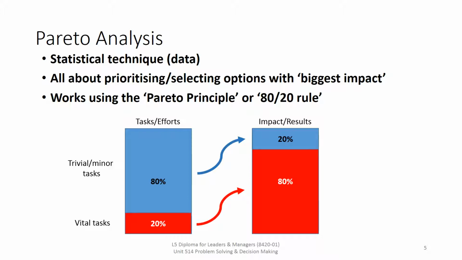It's not as simple as that, really, because as we probably all recognize, those trivial or minor tasks may support those vital tasks, but the actual tasks that have the impact are quite small in comparison to the effects. So they're the big things. So for example, in problem solving, which we're talking about, it might be the planning and preparation at the beginning, and the identifying of what the problem actually is, that's going to have the most impact on your problem solving. Because if you don't do it, you're not going to get to the end problem in the end. So the vital tasks, the 20%, is not the biggest time thing, because that'll be getting on and solving the problem, but the planning and preparation can have a massive impact on the outcome.